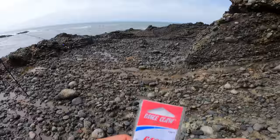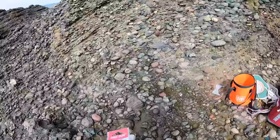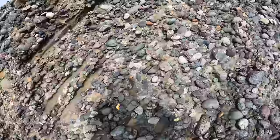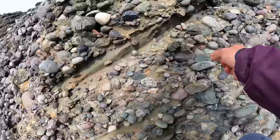Come on, guys, this is our job right here. This is all fishermen making us look bad right here. We gotta pick them up. Little wrapper, more fishing line. This is thick line. It's like 50 pound mono. More candy wrappers. Jeez, this same guy, same wrapper with three of them. Pick up after yourself. This is embarrassing.